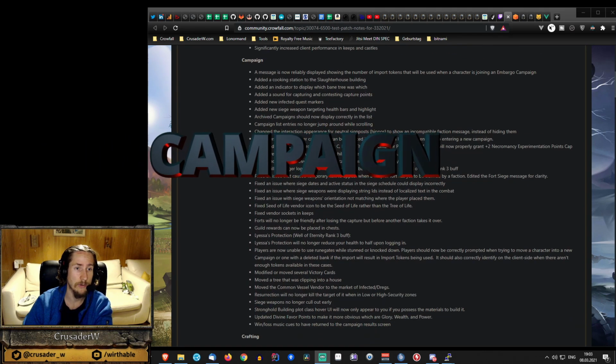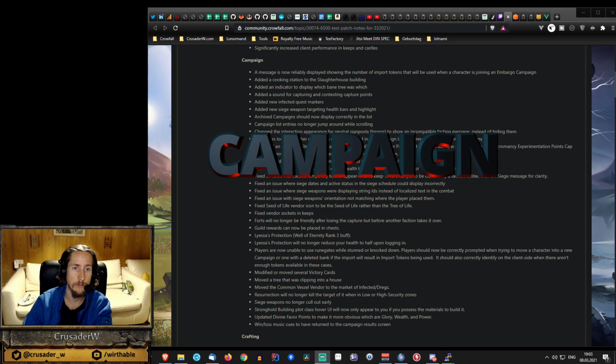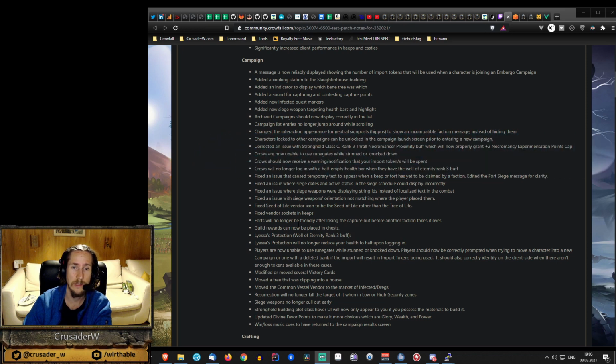That's good. Then a lot of changes to the campaign. A message is now reliably displayed, showing the number of import tokens that will be used when a character is joining an embargo campaign. Added a cooking station to the slaughterhouse building. Added an indicator to display which bane tree was which. Added a sound for capturing or contesting capture points. Added new infected quest markers. Added new siege weapons targeting, health bars and highlighting.